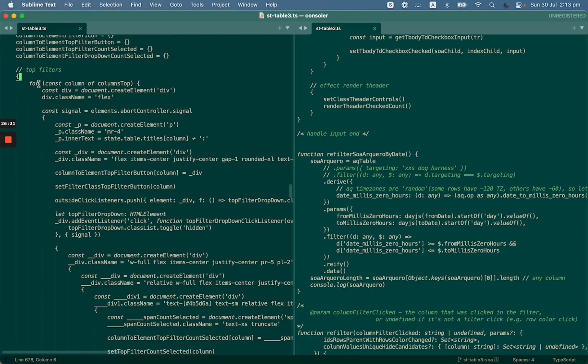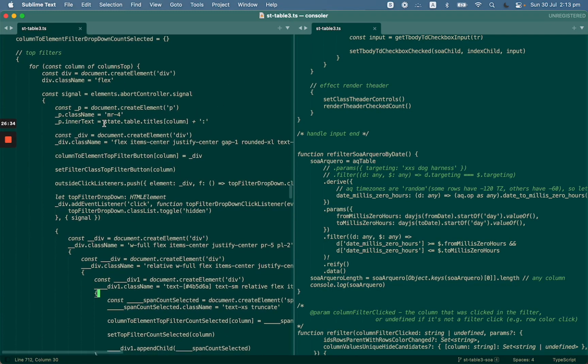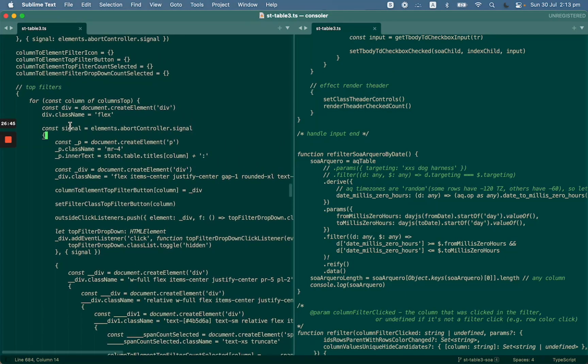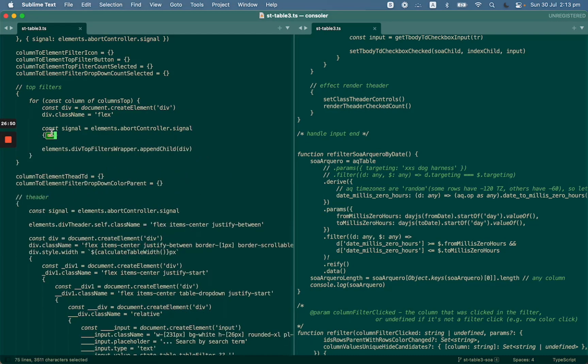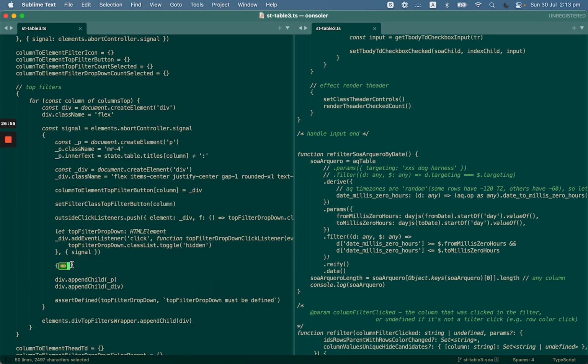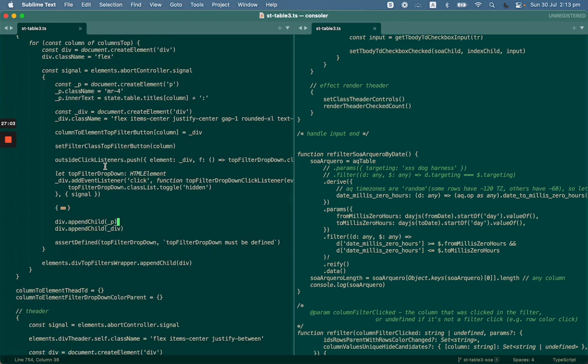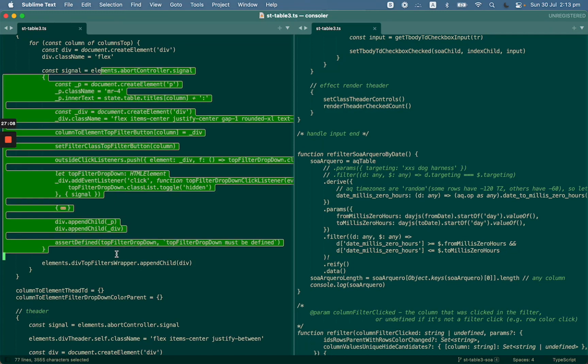And this is the DOM initialization, and it looks not very nice at first glance, because I came up with this practice: I create an element, and then whatever is inside of that element, I put it in a block. That way it's easy for me to understand what is going on here, and it becomes kind of manageable and not as terrible as without blocks. And yeah, this is basically how it's all done.